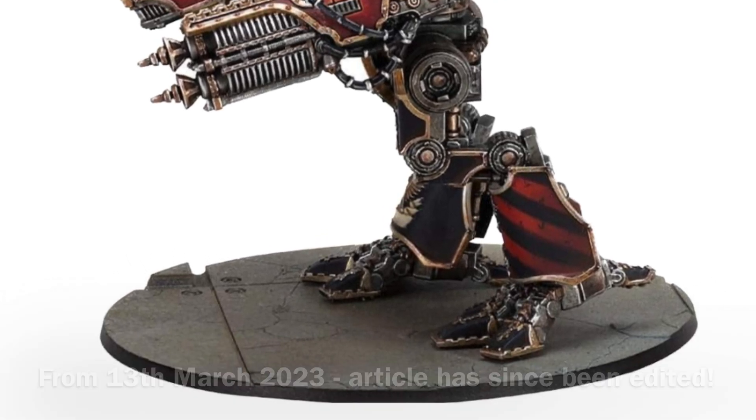The rules for the weapons and the titan will be in the Legions Imperialis book. They've also said that rules for the brand new conversion beam dissipator are going to be included for both Adeptus Titanicus and Legions Imperialis. I think that's good news because it means Titanicus, at least for now, is here to stay. Going forward, I think all the titans are going to be reboxed with the Epic scale logo in the corner, and they're going to rebase everything for Titanicus with that new lower profile base we've seen for Legions Imperialis.